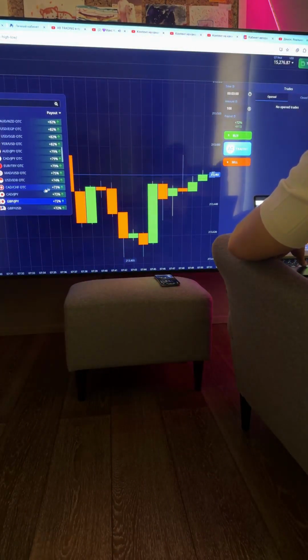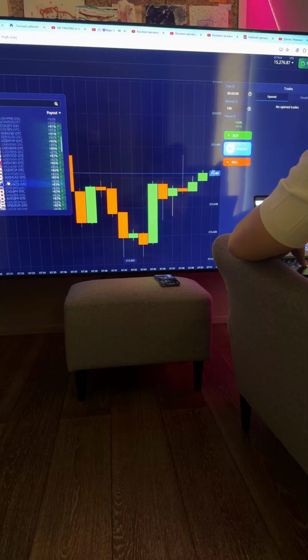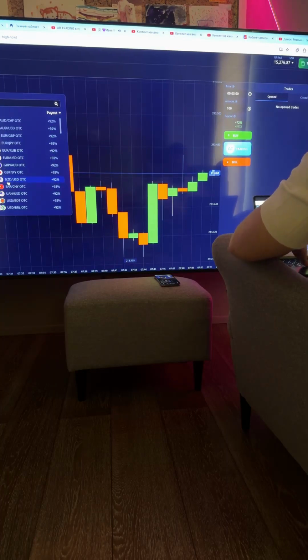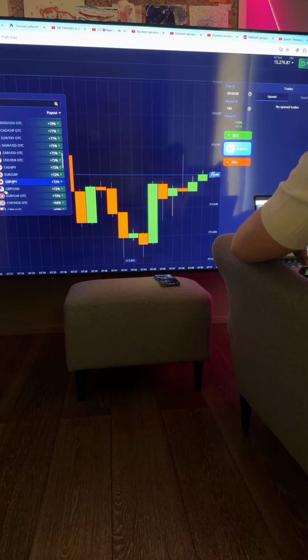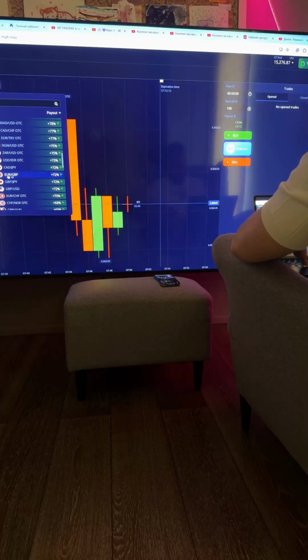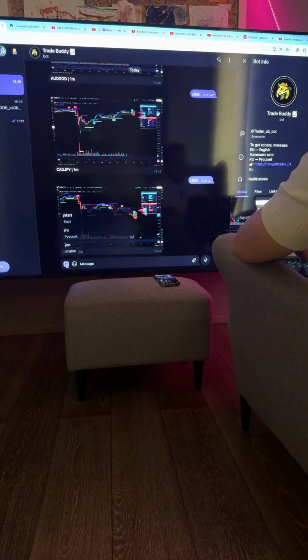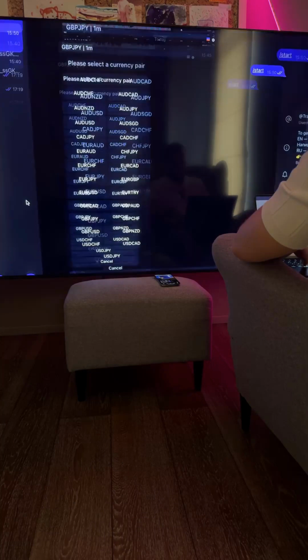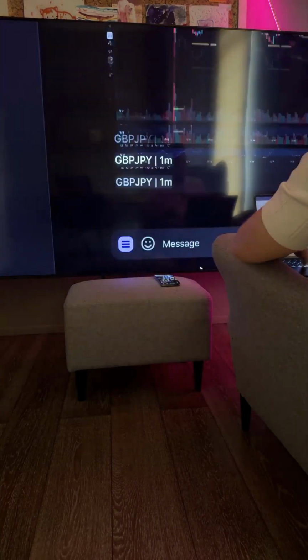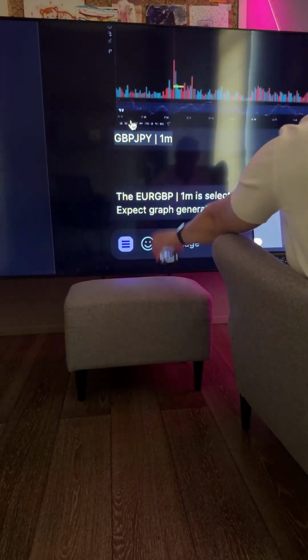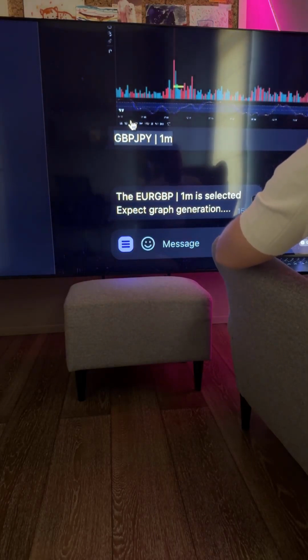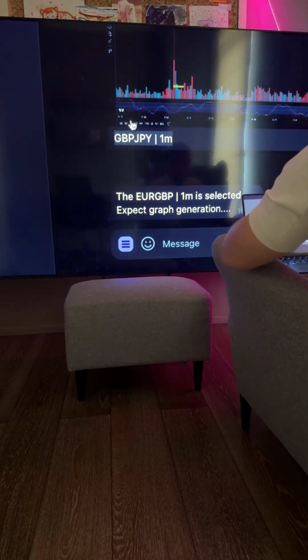Now I'll look for a currency pair, but as you can see, there are very few of them here at all, with a good percentage and basically without a percentage for the euro British pound. Let's take a look at the starting currency pair, euro slash British pound, time frame M1. All of them closed at a loss, which is really bad, guys. Now I'll look for another currency pair.